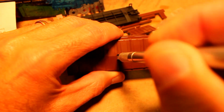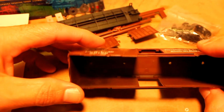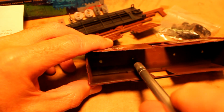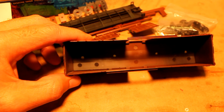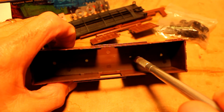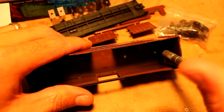This one is really, they didn't clean this up too well at the shop before they sent it out. What we'll do is we'll flip it over and clean out the inside. All it takes is a few twists. You can see there, after inserting the X-Acto knife in there and making a couple of twists, that cleaned out. And like I say, once we get this glued in place from the inside, you won't even see that once the car is completely put together.